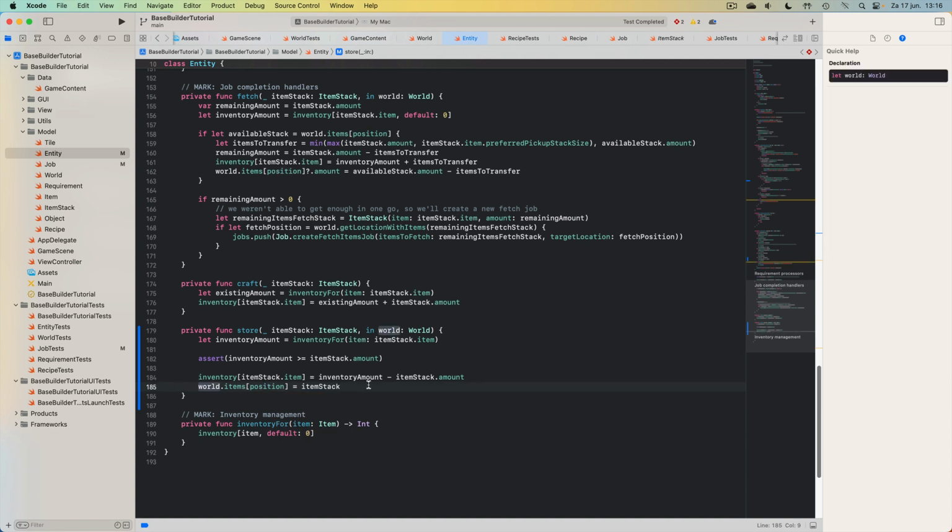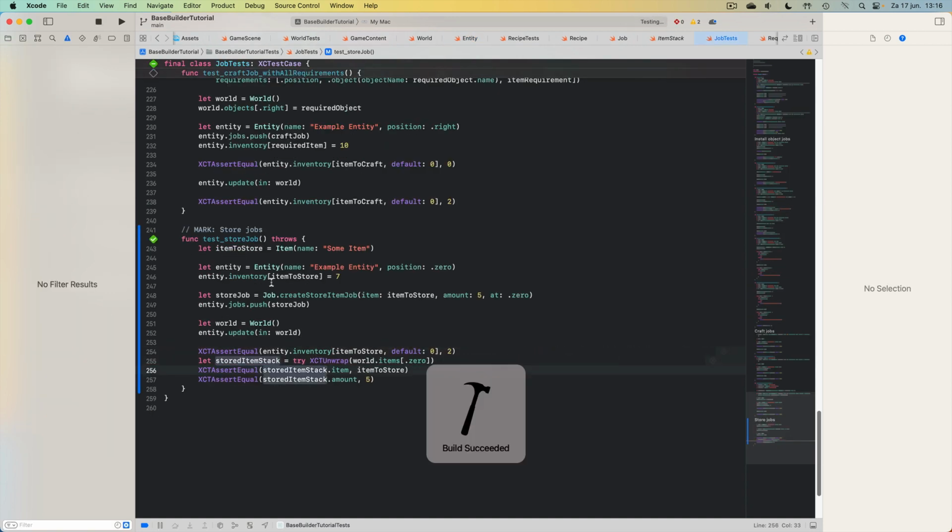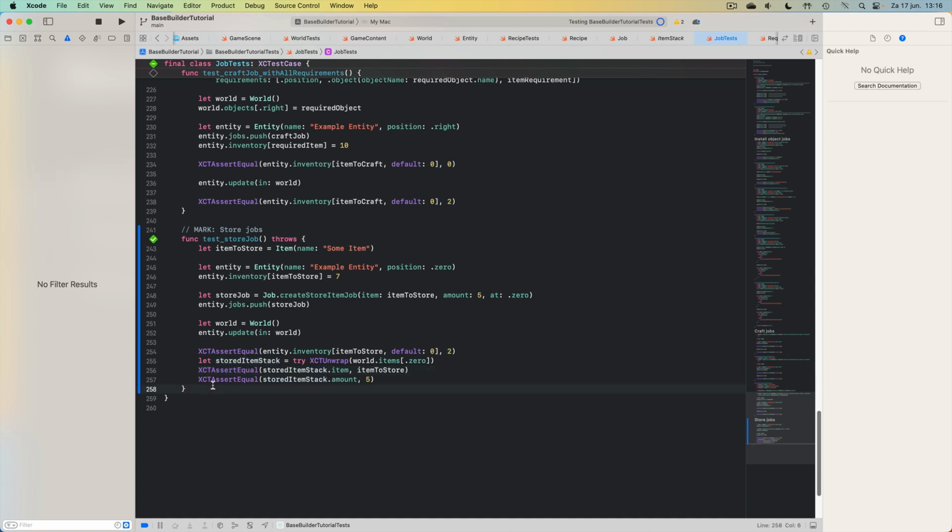And we can do this because we assume that only empty positions in the world will be used for store jobs. So let's see what this does for our test. Let's go back to our job test and run the test once again. And now the test succeeds.